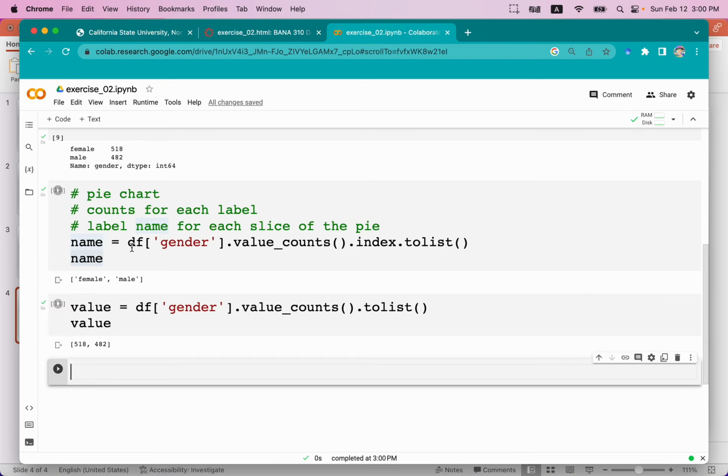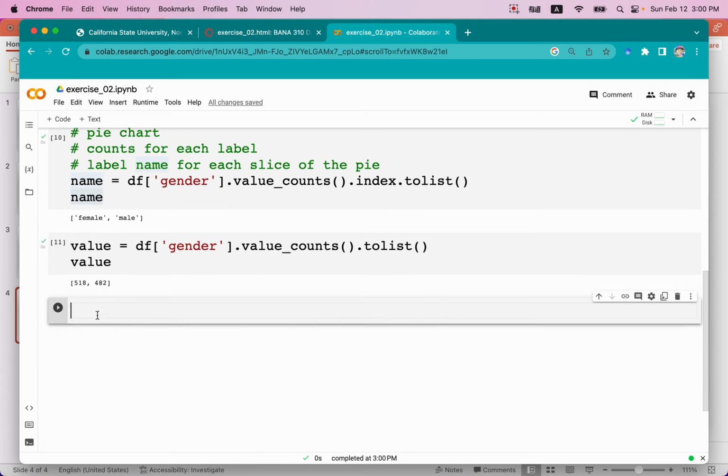Afterwards we're gonna create a pie chart, and in order to do that, we're gonna use plt.pie. This is a very easy function. Now, in order to create a pie chart for this specific information, we're going to put some arguments inside it. For the first argument, we're going to put value. This is the data we're going to create a pie chart upon.